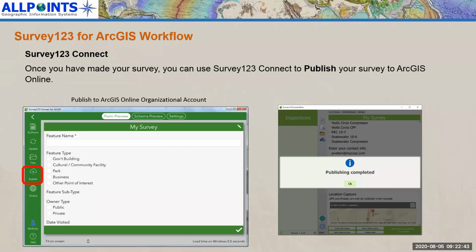Once you've done that though, you can take it and publish it up to ArcGIS Online directly from within the Survey123 Connect program. You do need to have an ArcGIS Online organizational account, and you need to have permissions to publish things. Like a viewer level account, a basic level ArcGIS Online account, something without permissions to publish content won't work. You need to have permissions to publish content to an organization, which I'm guessing that everyone here has.